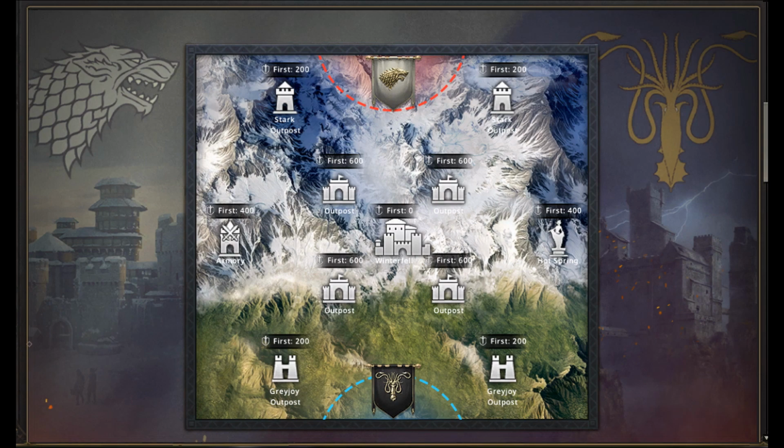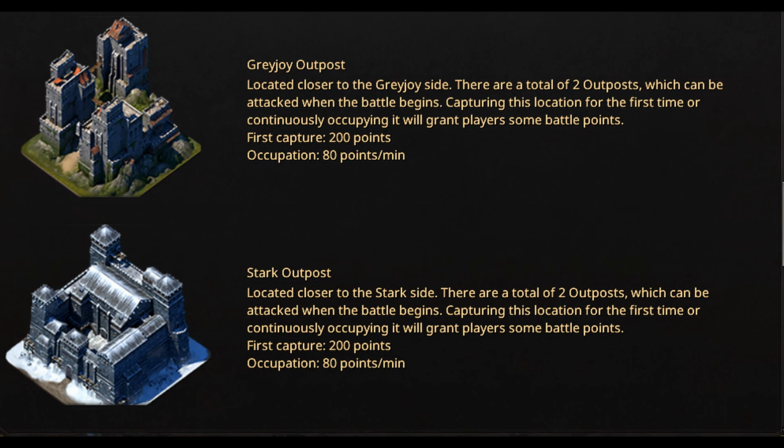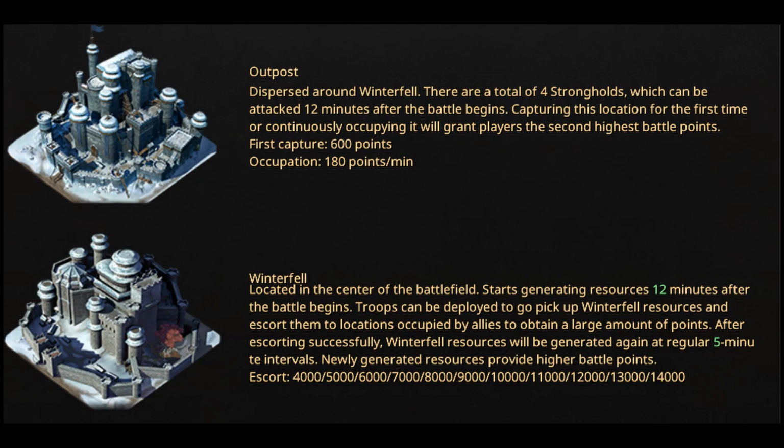The first buildings are the Greyjoy and Stark outposts. These are exactly the same, apart from the fact that 2 are in the north and 2 are in the south. When you first capture this building, you gain 200 points, and for every minute you hold it, you gain a continuous 80 points. Next, we have the outposts themselves. These 4 outposts surround Winterfell, giving you 600 points for a first capture and 180 points a minute. It's normally to these outposts that you deliver the resource from Winterfell.